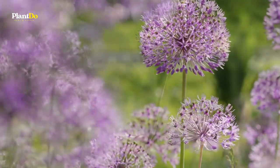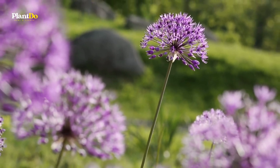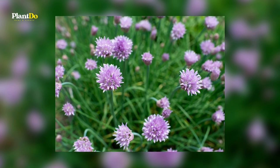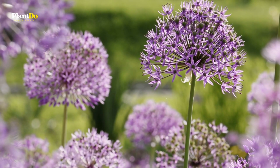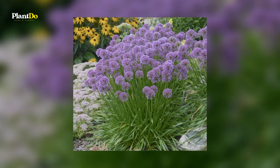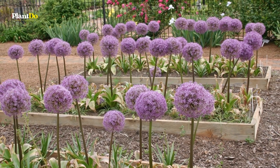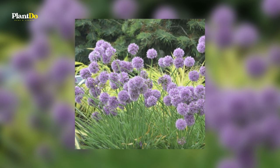Number four: Ornamental Onion. Most of us don't think of onions as beautiful plants, but they have some close cousins that deserve a place in your flower garden. Fast-growing decorative alliums feature circular flower heads made of dozens of star-shaped blooms. These plants aren't edible, but their leaves give an onion-like aroma when crushed. Ornamental alliums won't spice up your food, but their spherical blossoms will beautify your landscape. These hardy plants are drought and cold tolerant, not troubled by deer or rats, and allium bulbs should be planted in the fall.